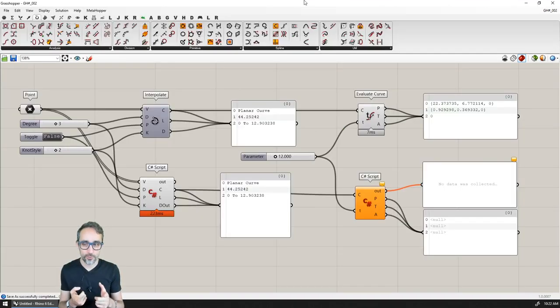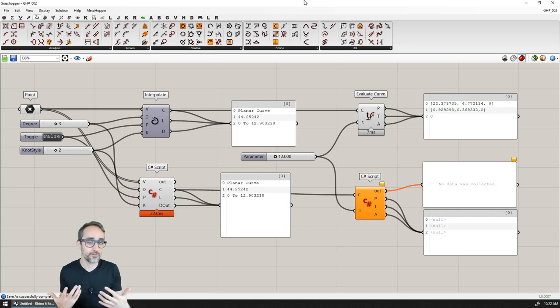The next component we're going to do is actually super interesting because we're going to take the same curve that we just generated and we're going to evaluate it. Evaluated in Grasshopper terms means using a parameter value and then figuring out all the information that we can at that parameter value. This is a concept that we're going to explore now for curves, that we will explore in this video as well, also for surfaces, because evaluating geometrical entities, NURBS geometry, is a very interesting thing.